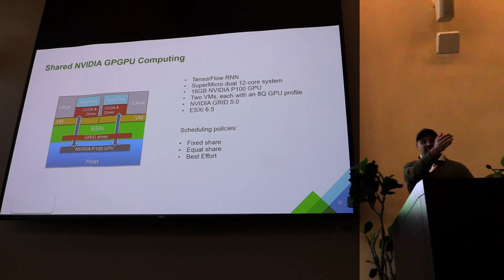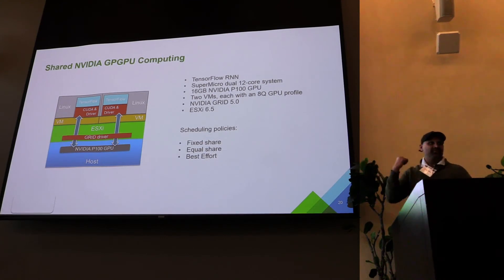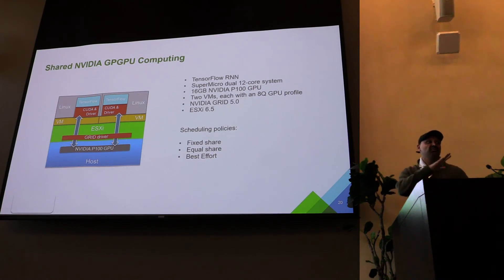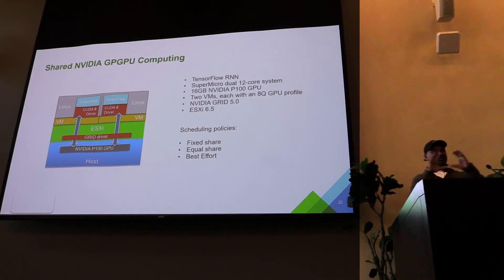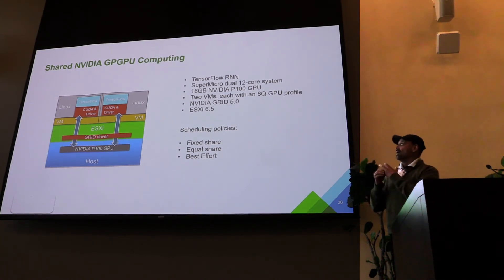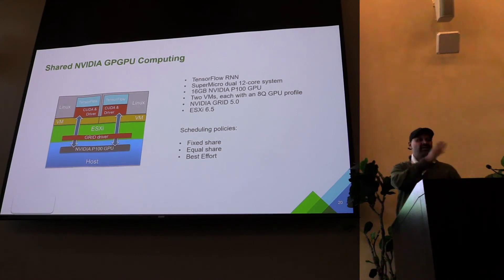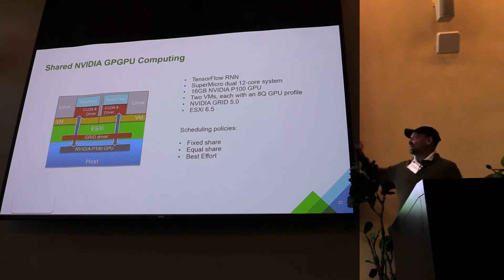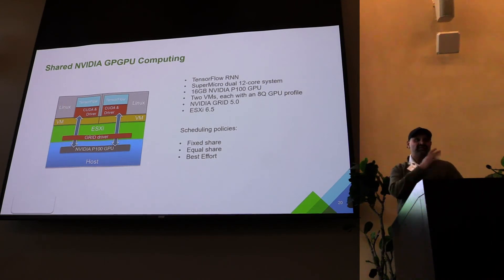There are a lot of different ways you can share, and you can choose the sharing policy. There is a fixed share: let's say I have one GPU card and want to share it across four virtual machines — I get one-fourth, and right now NVIDIA allows only equal sharing. It does GPU slicing and gives one-fourth of the memory to each VM. But if a couple of VMs are idle, since I've already given a fixed share, that 50% of the GPU is not used and nobody else can use it. That's the fixed share model.